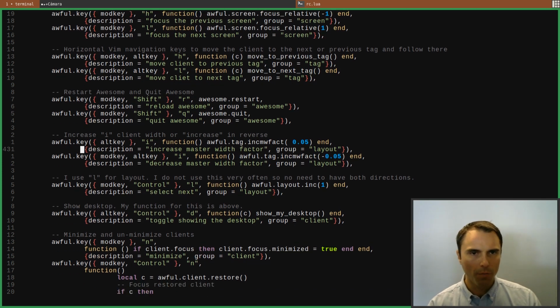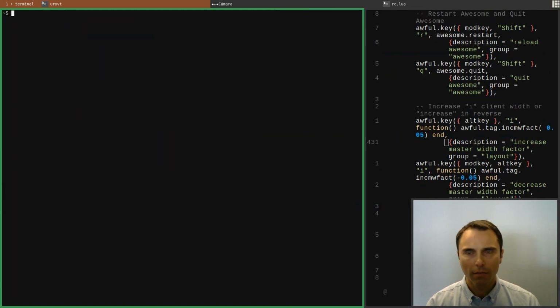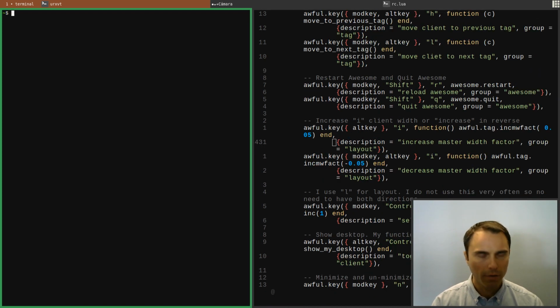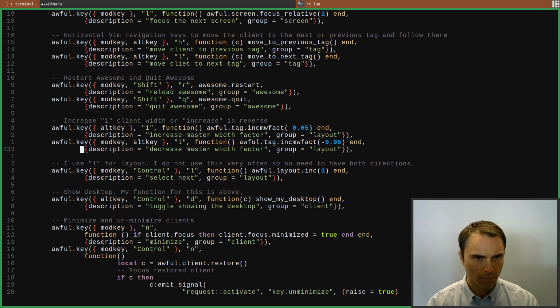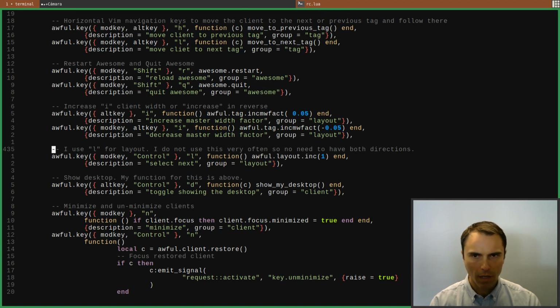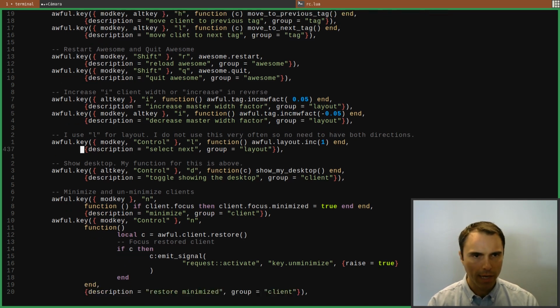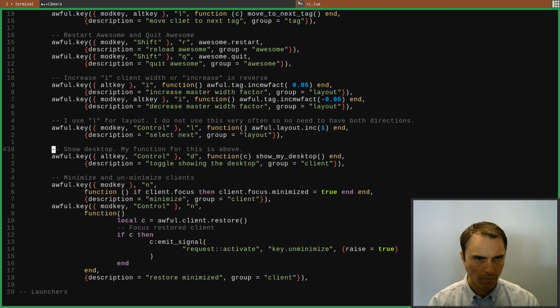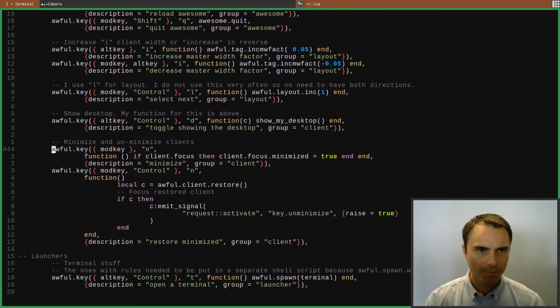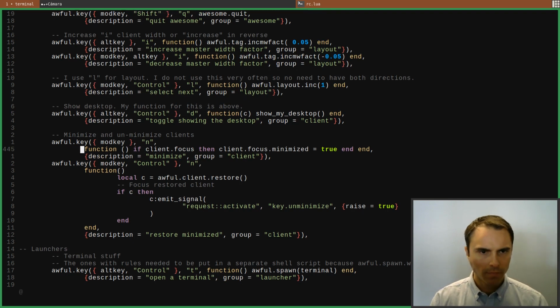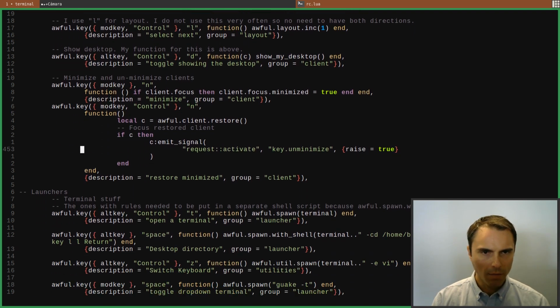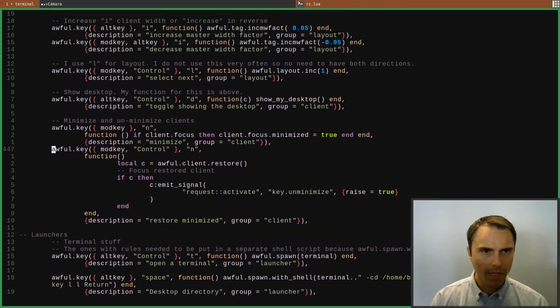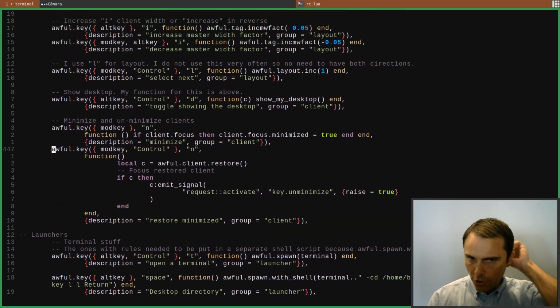Increase the width factor: Alt I increases, Super Alt I decreases. I don't use this very often. Changing up the layout, L for layout. Show desktop, I talked about that. Minimize, unminimize clients. I think one of these is normally in the client key section, but I moved it here.